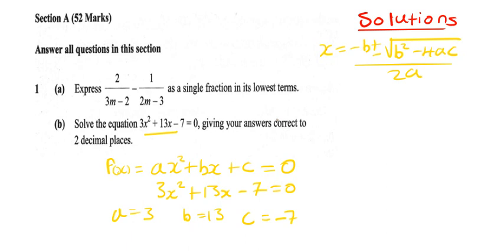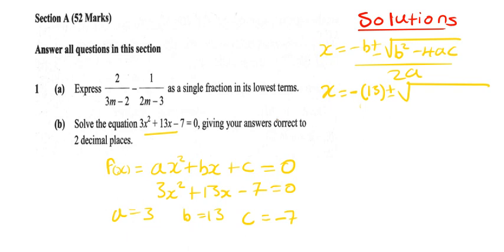So now, since we know the values here, we have already compared, and then we know what we needed, so you just proceed by substituting the values. Now on substituting the values, this is where you have to be very careful. So you say x is equal to, as you can see here, we have a negative outside, you put it there, and then the value of b, it is what? 13. So you say open bracket, and then you write 13. But if this 13 was a negative value, you could have written negative 13 inside the brackets. And then you say positive or negative the root of.